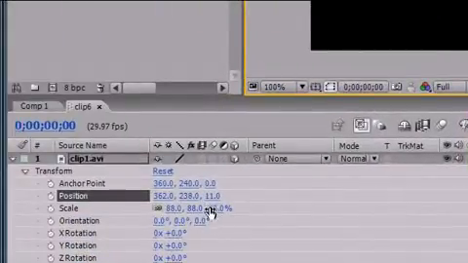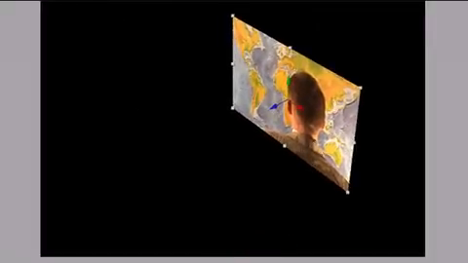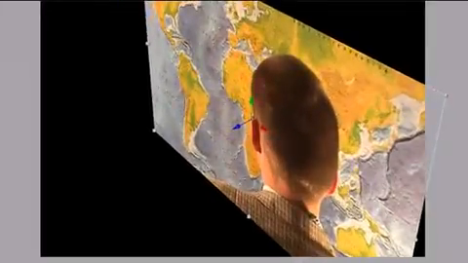Now if you go ahead and change position, you get a better view of what the z-axis is. Again, we would be sitting somewhere right here, and the z-axis would bring it closer to us or further away from us. And if it brings it closer to us, it would make it appear bigger. Further away from us would make it appear smaller. Again, with scale, it would increase the whole thing, and this would also make it appear bigger, or decreasing it would also make it appear smaller.